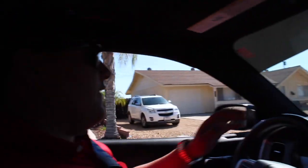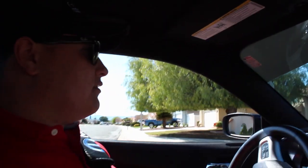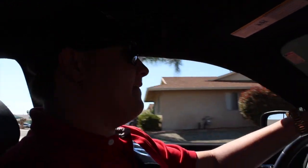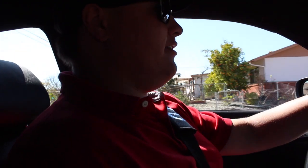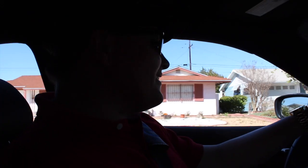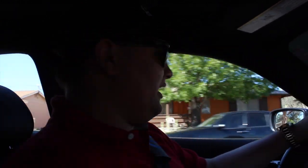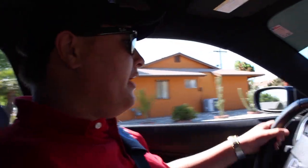First run with the new brakes. Pops already ran it earlier. They stop really fast, and there's no sound. That's really nice. There's no wobble. It's such a big difference compared to the stock brakes. What's crazy was there was a whole bunch of brake pad left, but they were cracked because of all the heat. And even my front rotors look really, really bad.